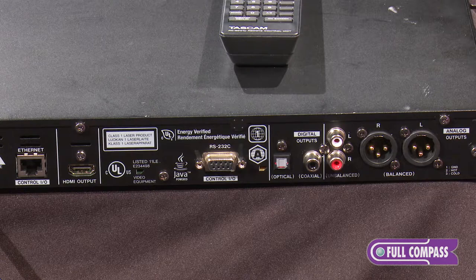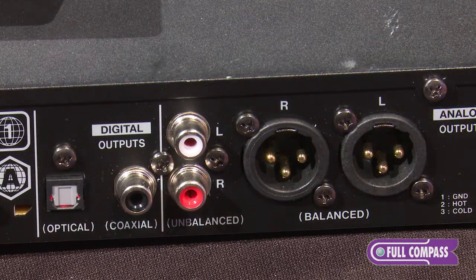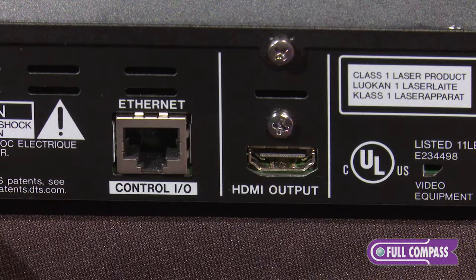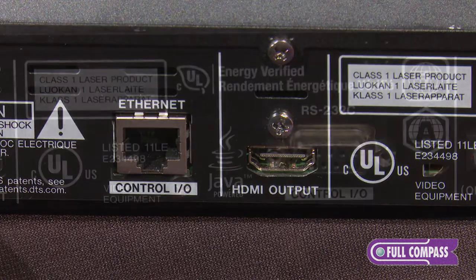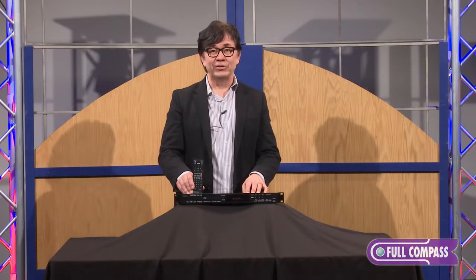It also has a couple of features on the backside, like balanced XLR audio outputs. It also has optical outputs for your audio. It also has HDMI output for your video, and it is Ethernet controllable, so you can control it from your network. In addition to that, there's an RS-232 control, so you can use external control devices as well. This is the BD-01U from TASCAM.